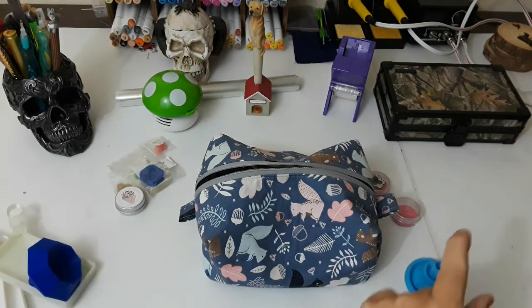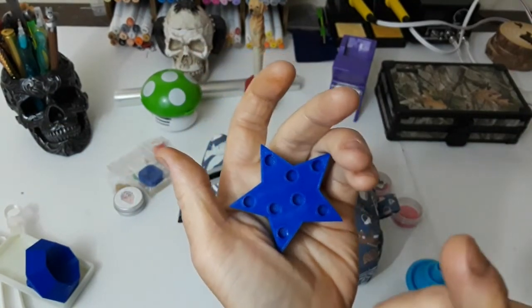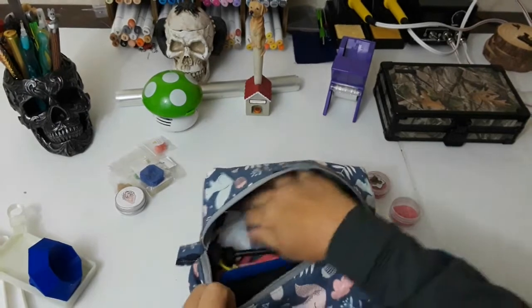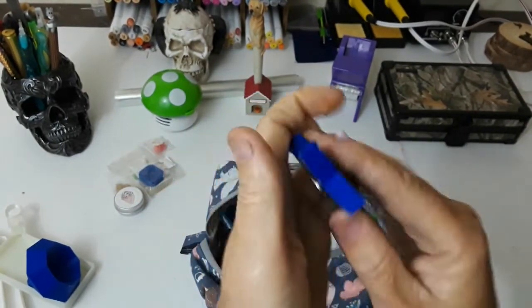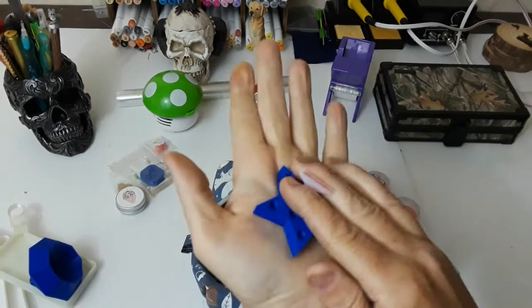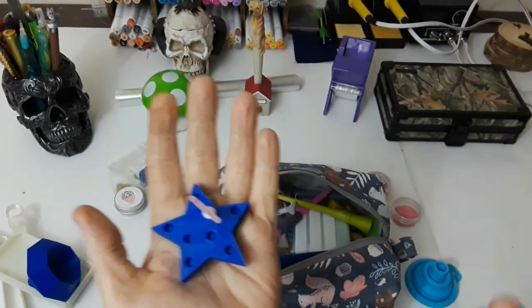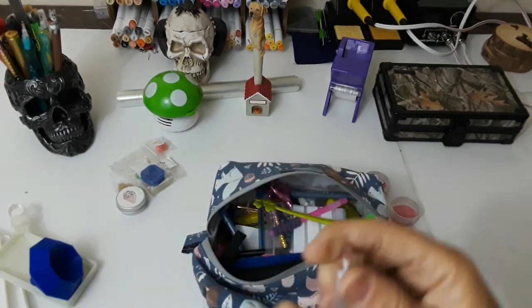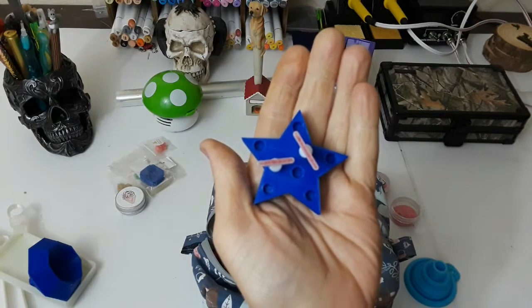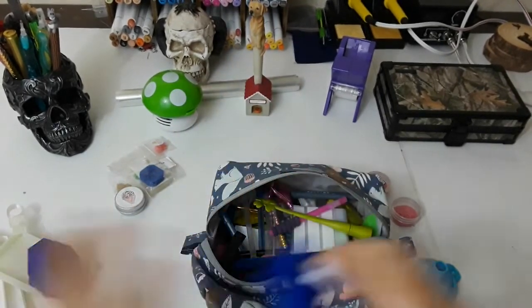So there's that, and then I also got this from her, which is a star. Of course it's a star. It has something to do with space. I love it. So this is actually a multi-placer holder, but it has a diamond or a magnet on the back of it. So you stick it on your painting. Say you're working and you have one pin you use and you want to change it from, what's this, an 8-placer, and you want to change it to a 7-placer. Bam, you can have them right there ready to go. And you can go, oh, I want a 7. Switch it out, put it back in. That was freaking cool. So I had to have it.